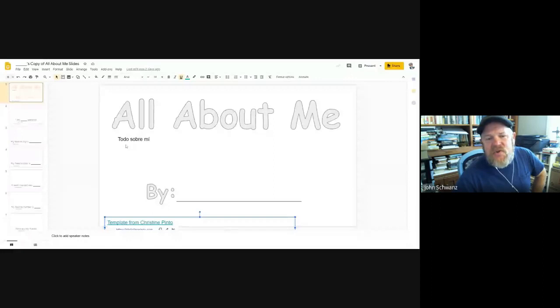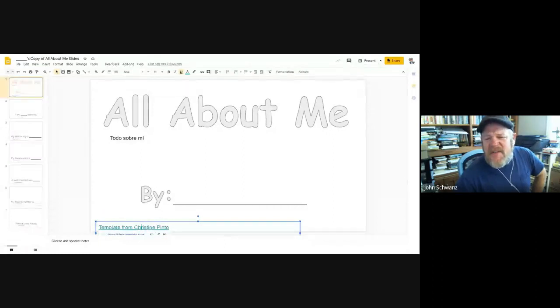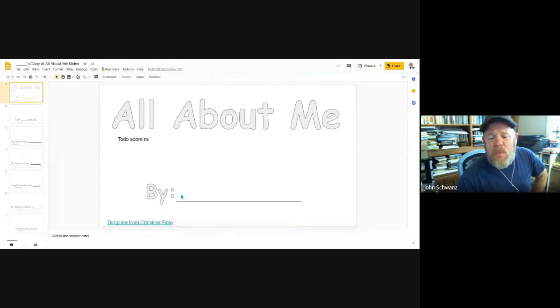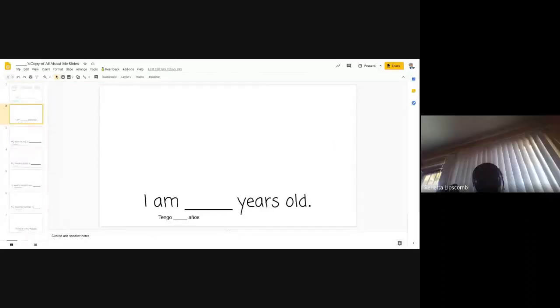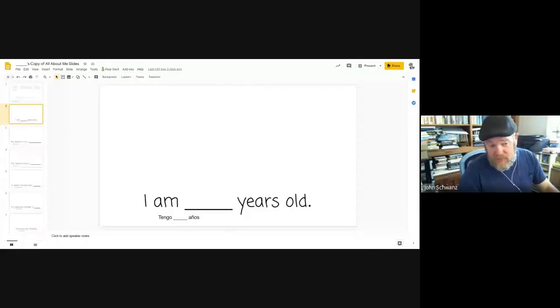creative ways to use Google Docs and Google Slides, even Google Sheets, and a lot of them are template based like this, and it just gives the template. When the students open it in Google Classroom, they'll have their own copy, and I can see that this would be something the parents could help with, depending on the age of the child, right?